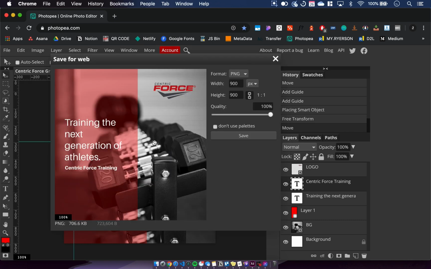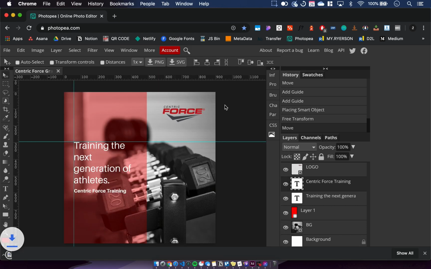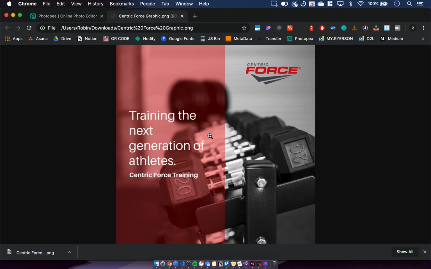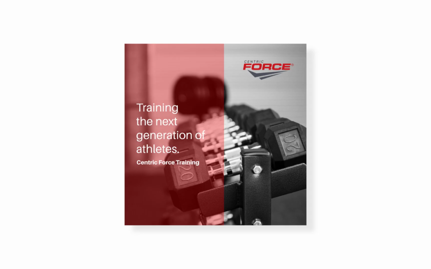And then you'll notice that you have the dimensions again. Make sure to keep it the way it is, because it might cause some clipping if you increase or decrease the size. You can change the quality, and you can also change your file format if you change your mind and want to stick to JPEG or something else. Once you hit save, the image automatically downloads onto your computer, and you can view it in your image viewer. So there you go, you have your image, and you can just airdrop it onto your phone and upload it wherever you want to.